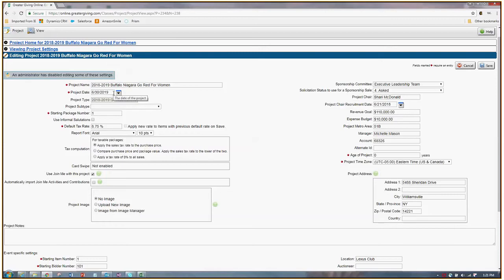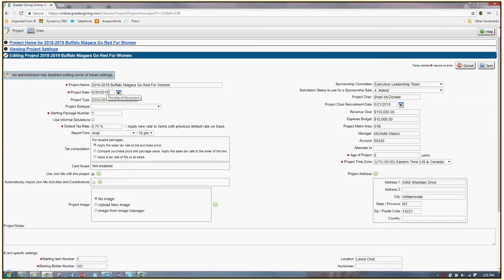If you give me a project date when I set up your event, then your project date will already be in there for you. If you don't give me a date, then I have to put something in, so I put in the June 30th placeholder. Do not change that unless you have a signed venue contract for your date. Don't put in any tentative dates or anything like that, or if it's going to be in February, don't put February 1st.